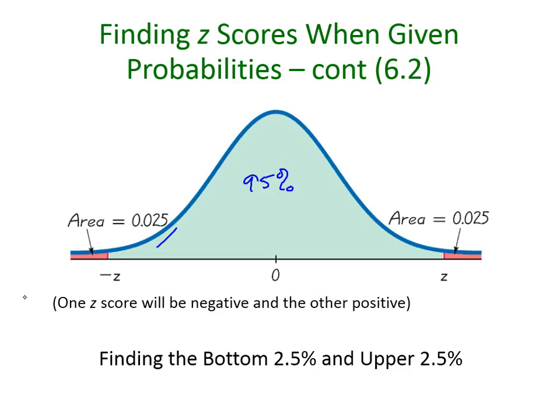Now, what if I wanted the upper tail? So this was your z-score of negative 1.96. So we're doing the 0.975, which is what you're going to look up in the body of your text. Are we looking on the negative or the positive? Positive. So if you look at the positive side, you're getting the 0.975.